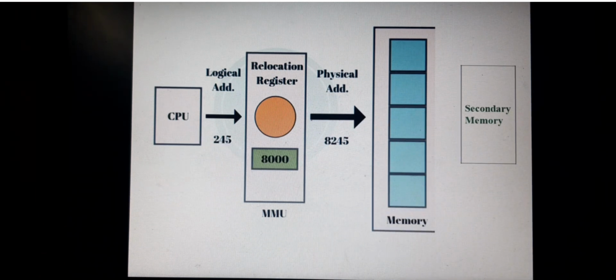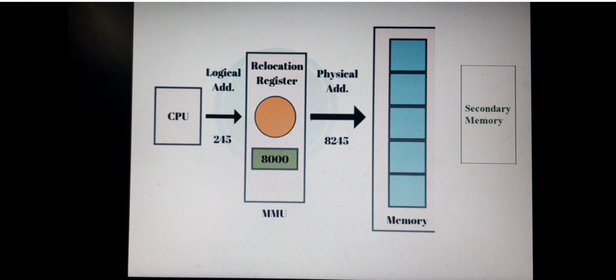In order to avoid that, it uses a relocation register. Normally when it comes to arrays, if you know the base address, then it is easy to find out the line by line address. That is possible in arrays, whereas here it will be a little difficult.